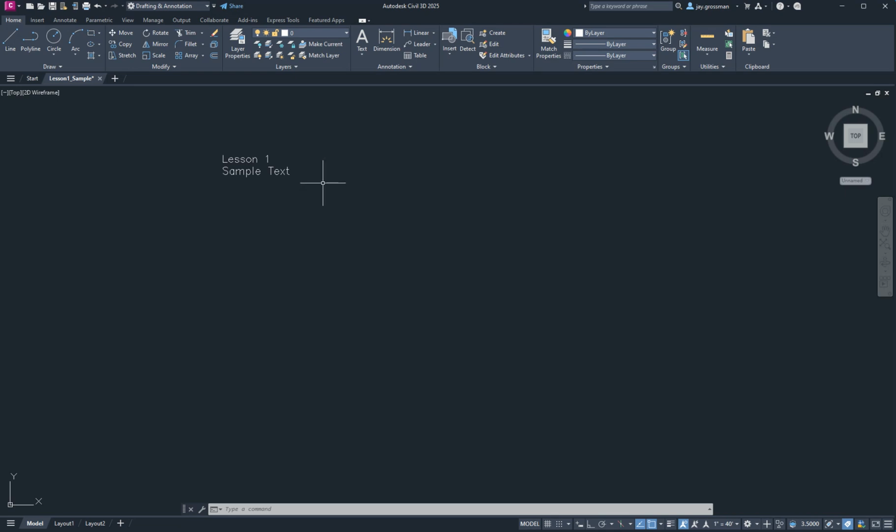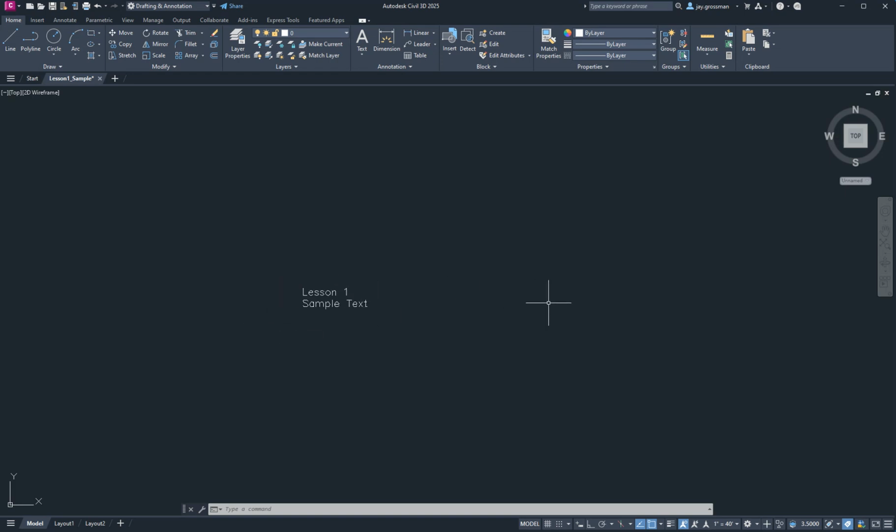Once we have it opened up, today the first thing is to get used to driving around in AutoCAD. One of the ways is if you use your middle mouse wheel and scroll it in and out, it will zoom in and out, referencing from wherever your cursor is, wherever these crosshairs are, that's where it's going to be centered. So I'll zoom in and out from there. If I hold down the middle button and move it around, then it does panning, and it'll move from side to side, and so you can kind of drive around inside your file and see what's in there. We use those all the time to navigate around inside of our drawing.